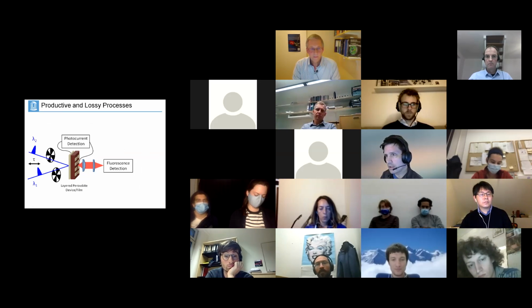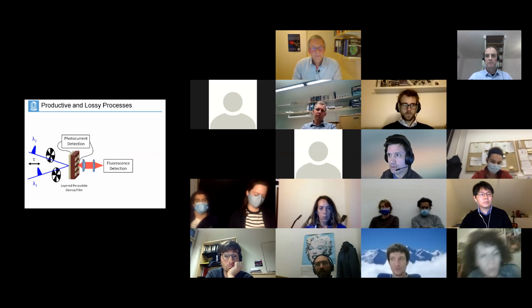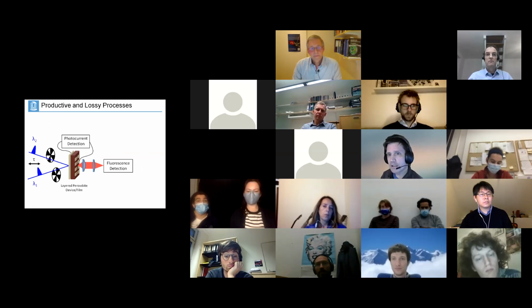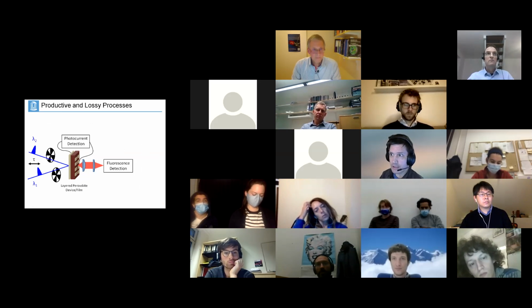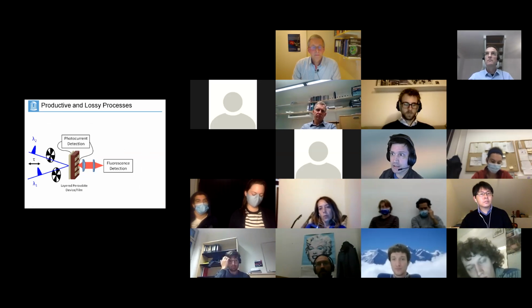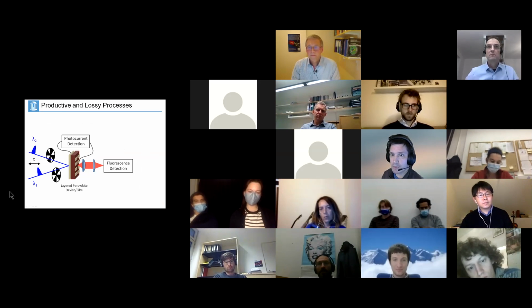So this is the setup we're using to collect these data. We're doing this with 2 pulses, so not a Fourier transform. Again, we're looking at dynamics that are hundreds of picoseconds, and then we'll even look out to many nanoseconds in these experiments. So we have 2 pulses, they're both color tunable, and we have control of the delay, of course, and we're applying this to a photovoltaic device based on the layered perovskite.